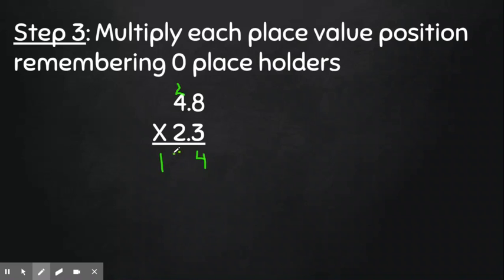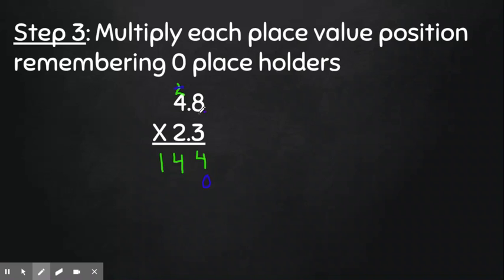Two things that I always have to do before I start multiplying by that next place value position over. I'm going to cross out anything that I carried, and I did have a 2, so I'm going to cross it out, and I need a 0 placeholder because I'm no longer multiplying by that first digit. So the 0 goes in place, and now I move over to the next position on the bottom, and I'm going to multiply each of my individual factors on the top, starting with the 1 all the way to the right.